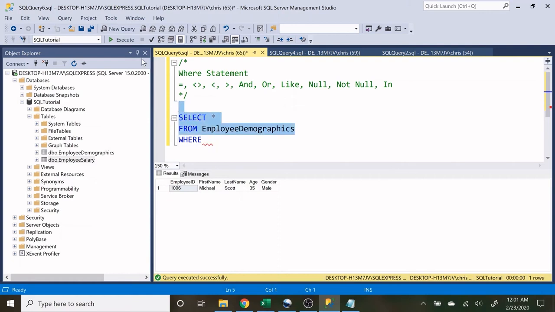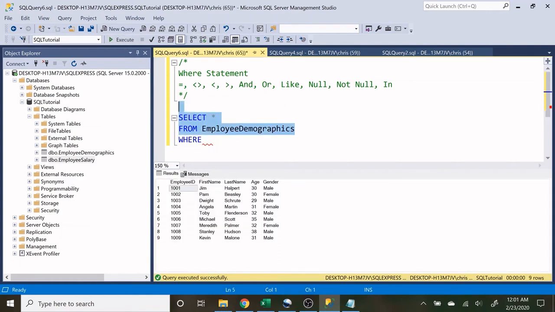Let's get rid of this really quick. Let's look at our entire table. And I wanted to show you how to use null and not null. I can't really show you how to use null because I do not have any null fields. I could easily update this table and make one null, but that's in a future video where it's a little bit more advanced, where you can start altering your data.